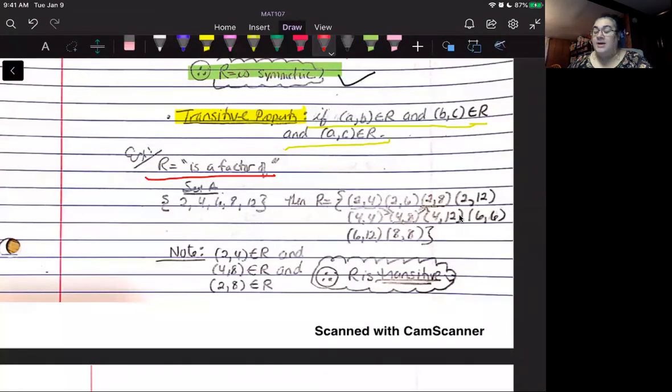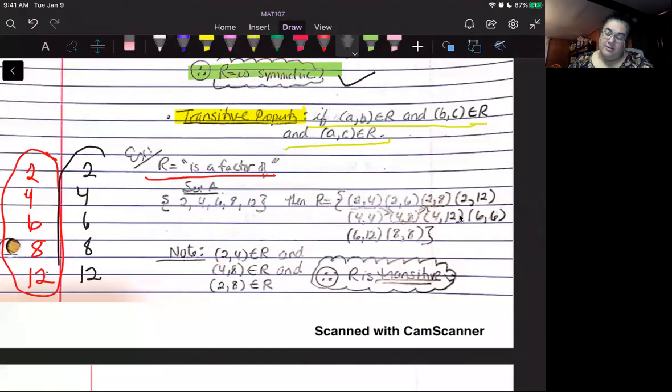Again, we're going to take the cross product of the set first. And because A is equal to B, it's really a relationship of A, which is why we're only looking at set A. But let's do it again like we did before. So we've got set A, and we'll use the red. We have 2, 4, 6, 8, 12. Okay, so there's our first set. And then we have our second set, 2, 4, 6, 8, and 12.